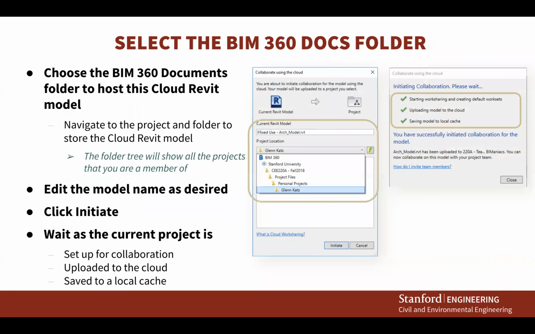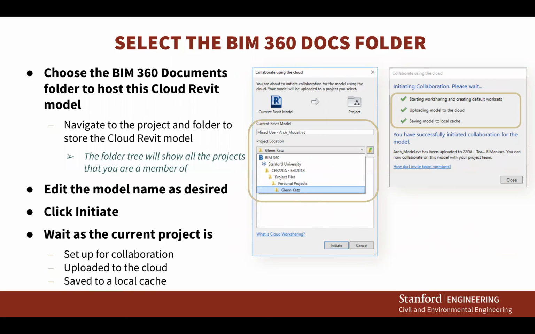Next up, we need to indicate where we're going to save that project. So we're going to select the BIM 360 Documents folder. To choose that folder where you're going to host this Revit cloud model, you're going to navigate to a project and folder within the BIM 360 Docs interface. As you look at the Collaborate using the cloud dialog, you'll see that you have the ability to name the file as desired, so you can go ahead and change that name if you like.